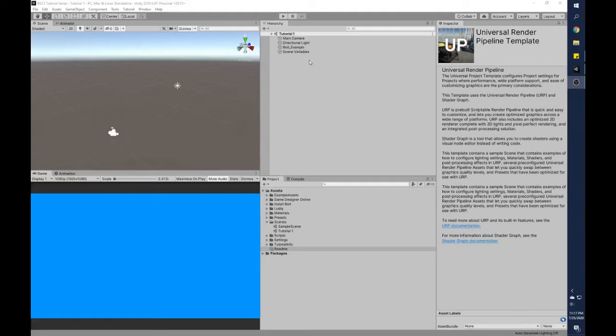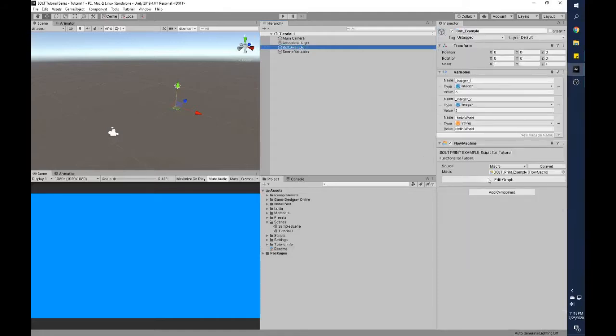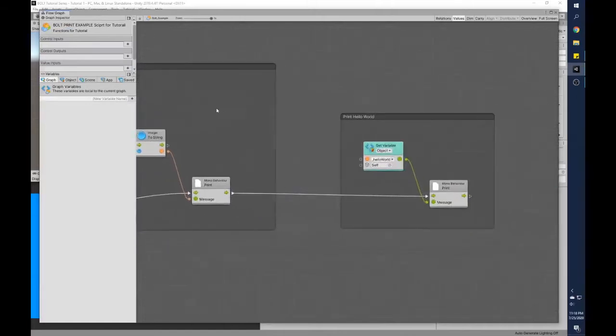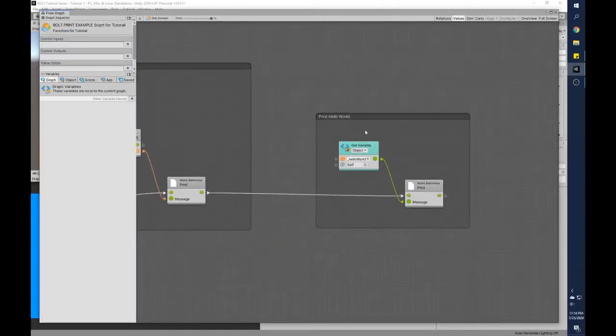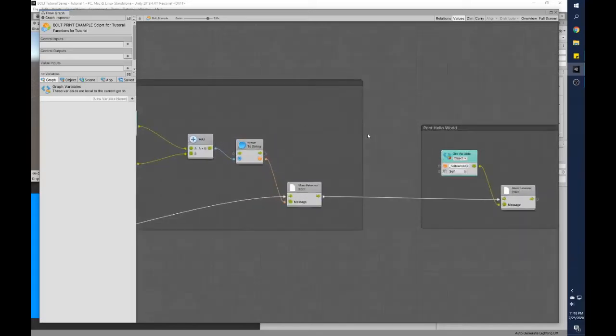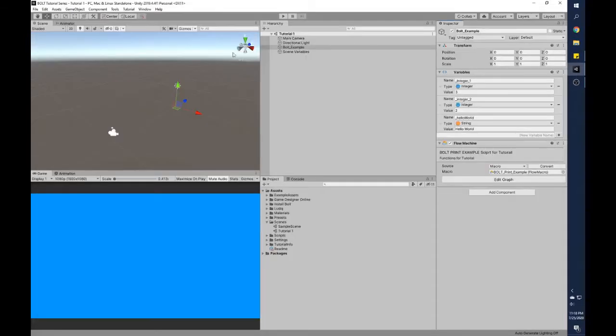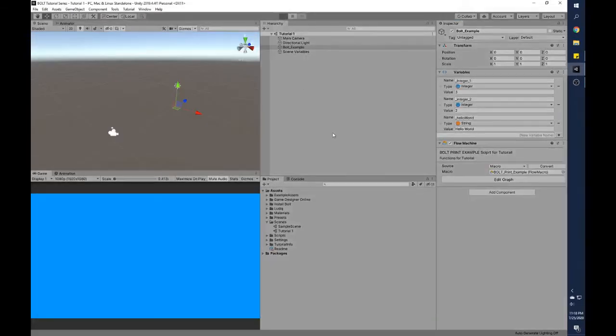So how does this work? First of all, let me go over what we did in the previous video. In the previous video, we basically just added two numbers, and we printed a hello world. That's all we did. Let me know if you want to see more of the console commands. I might do a video on that, but this video is going to be all about rotation. We're just going to check the code if it's still working. It is working, so that's basically all that I wanted to check.